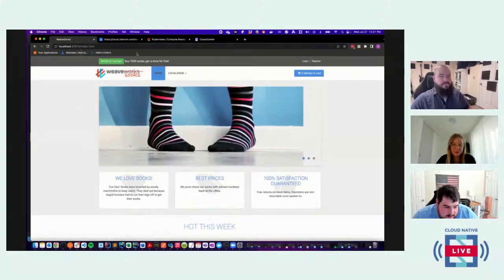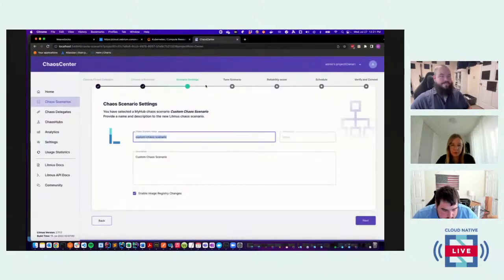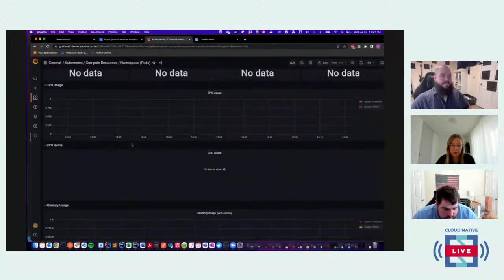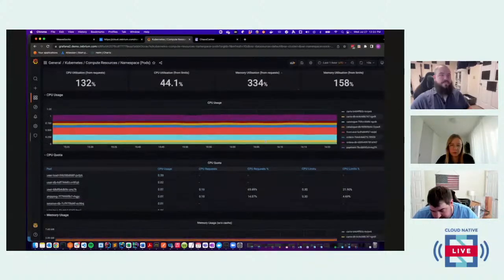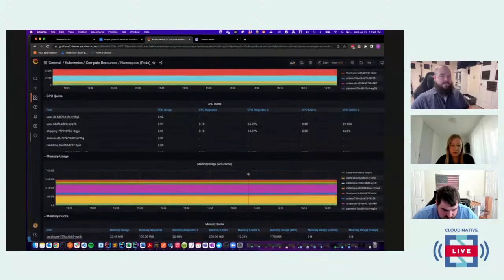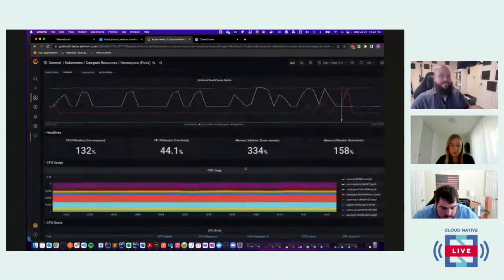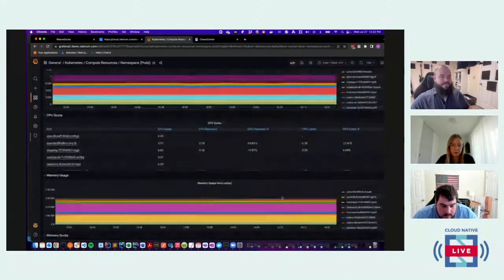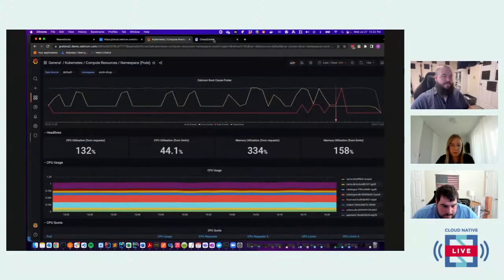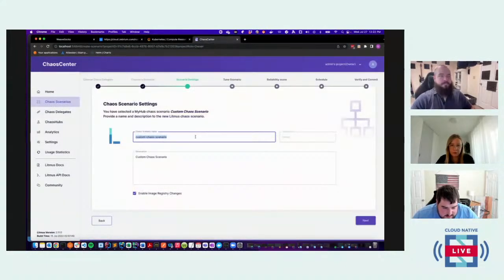So now that it's up, let's break this thing because breaking's fun. That's the wrong tab. All right. The other thing to note, if I switch to the right namespace, we do have a load generator on this site that's been running for like 15 days. We just kind of permanently keep it running. So there is load, and we're going to see some fun, cool things in the graph, hopefully. This is all Grafana Prometheus stack. So we'll see some fun stuff.